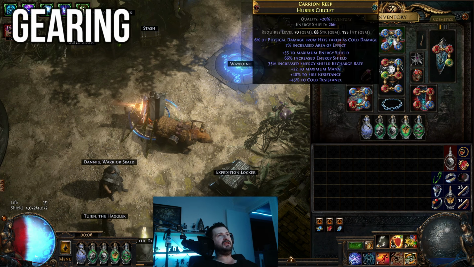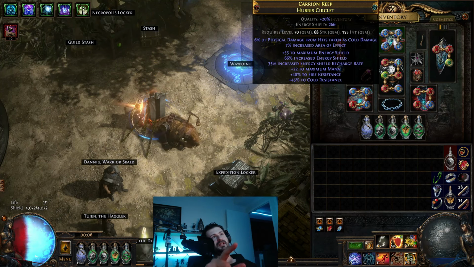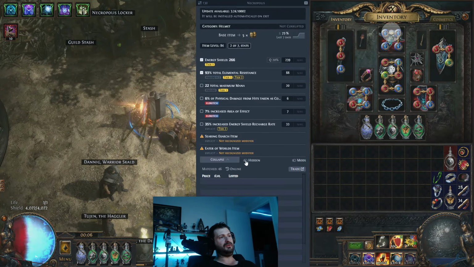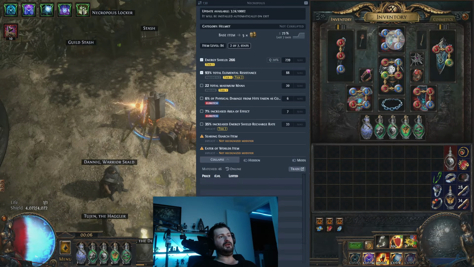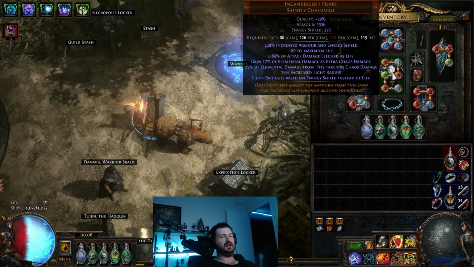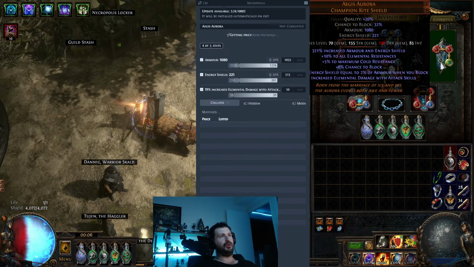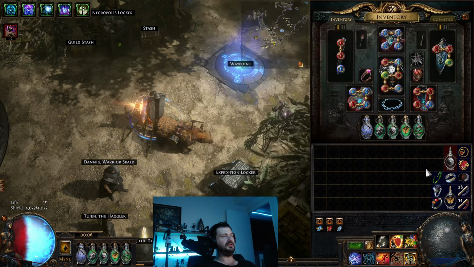Okay, so gearing on this, I managed to switch out the helm because this is all CI gear. So I managed to get a pretty modest hubris circlet, and now the price of this hopefully hasn't skyrocketed through the wazoo. So it's about 100 chaos, give or take, for a helm like this. And then you can literally just craft these modifiers on with Ickers and the other crafting mat that I always forget the name of. We've got Aegis Aurora. This is only like one div, so you can farm this out of Delve, basically. Sell a few resonators and you're good.